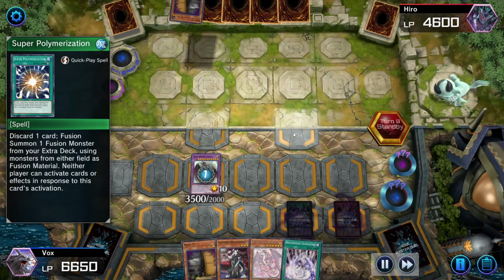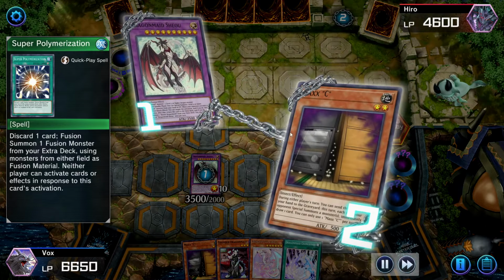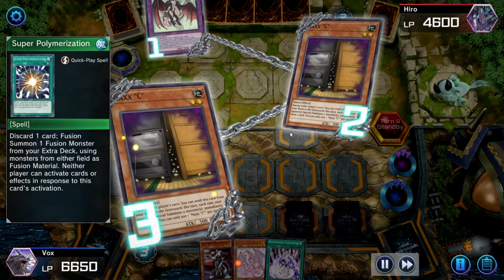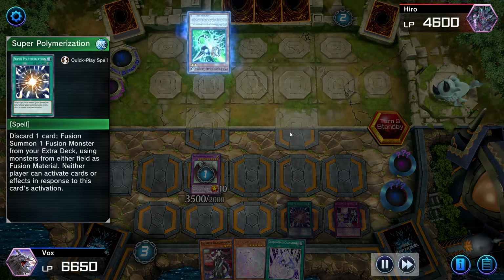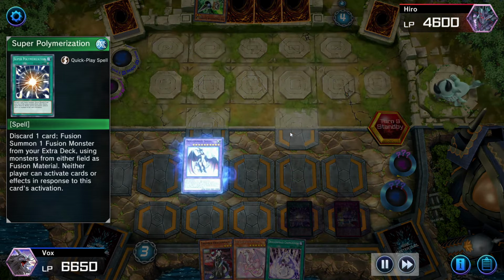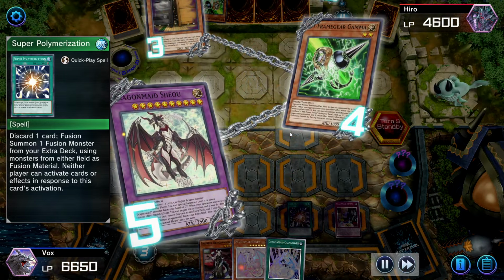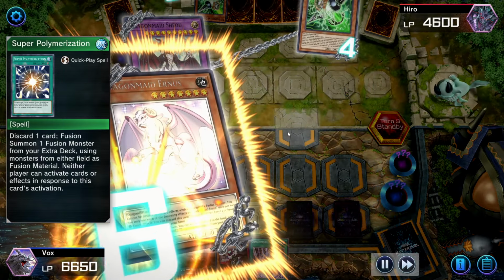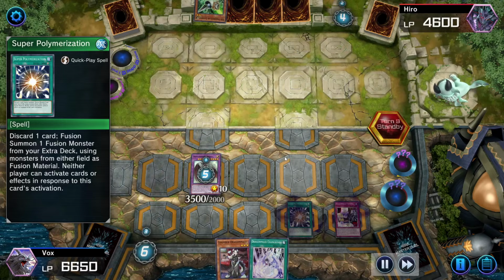I'm going to activate Show's effect to special summon on standby. He's going to chain Maxi again. I'm going to chain Maxi just for the lols, in case he has a Cold Buy or something. He's going to Cyframe Gamma, and I'm going to negate it with Show, and also use Earnest effect for Chainlink 6 to special summon Chamber from hand.